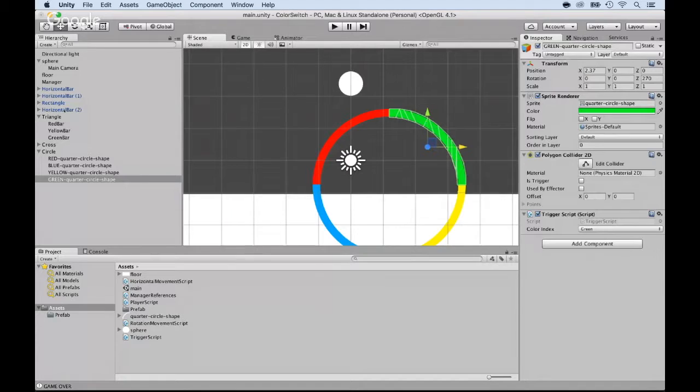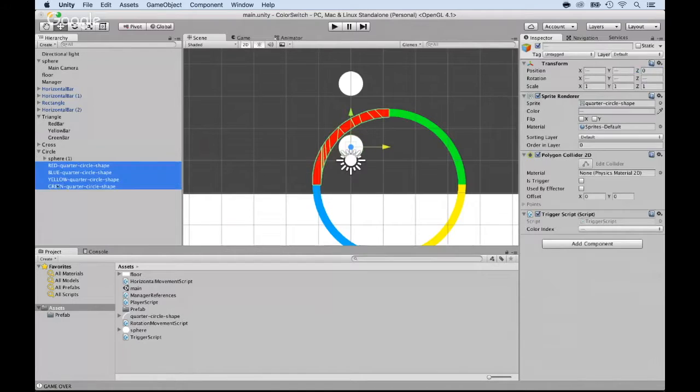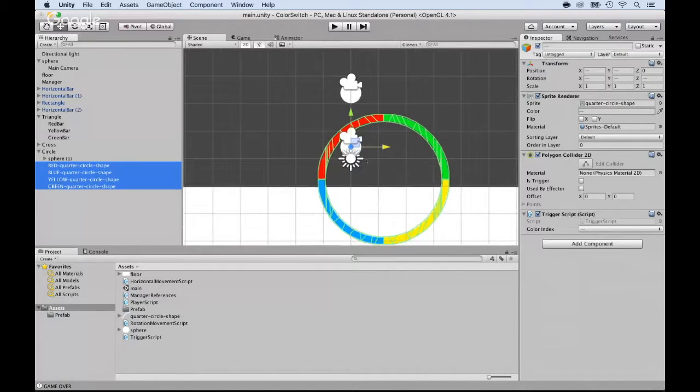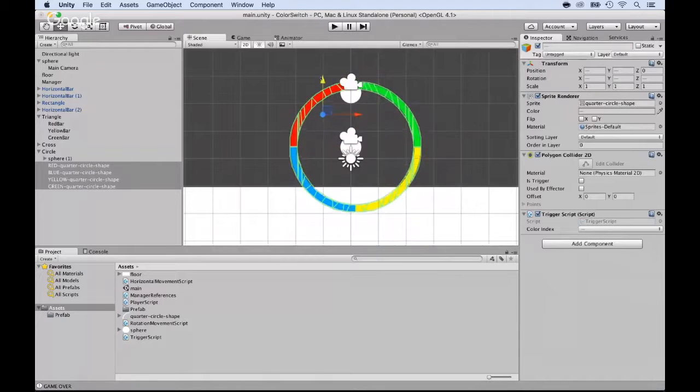But how do you center it? You should already know. I'm going to take the sphere, duplicate the sphere, put it inside of the circle, center the sphere to 0, 0, 0. All right, and move the rest of the object at the center. Here we go. Moving it so that it's at the center where the sphere should be. And I believe that's about it. Yep, here we go. So now we can always double check.